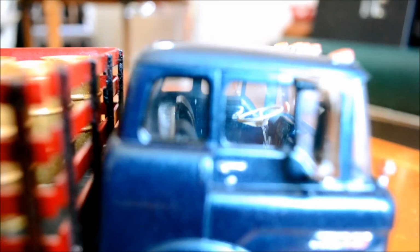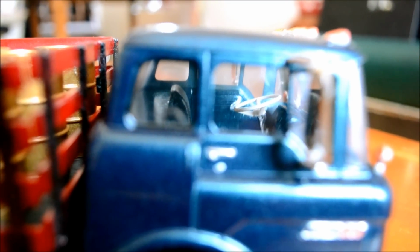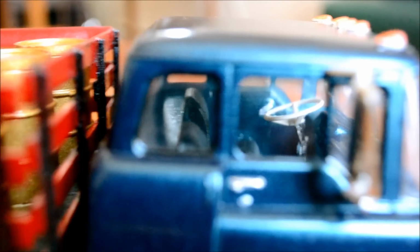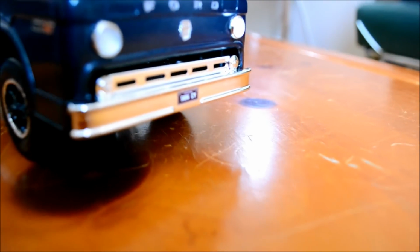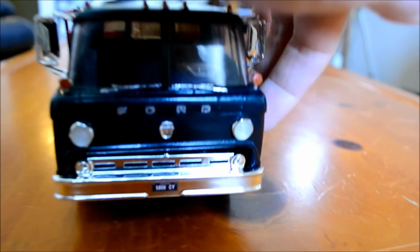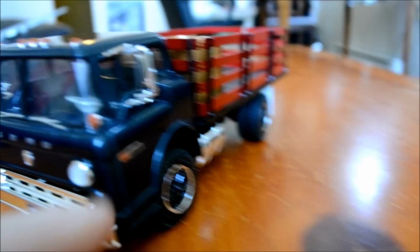Oh yeah, I didn't really show the cab, by the way. Almost finished, but one of the things I want to do about these trucks is make it look older than it was. Not just by the color, but because most of these trucks I've seen that are still in service usually only have a black steering wheel. But like so many vehicles that were older, you know, 70s and 60s, the steering wheels were usually white. So I wanted to do a white, or I should say off-white, steering wheel.